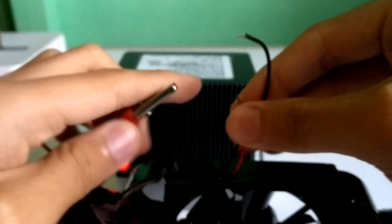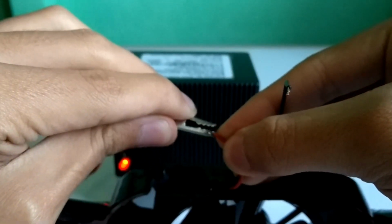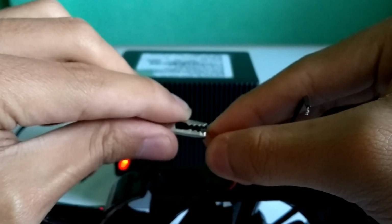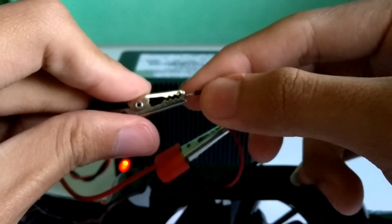And this is my 12 volt DC fan, which I use for cooling my phone when I play heavy games. This can be powered by 3 volt minimum and maximum 12 volt. For daily use, I supply 5 volt from my phone charger.